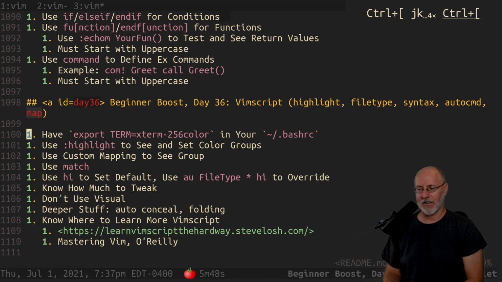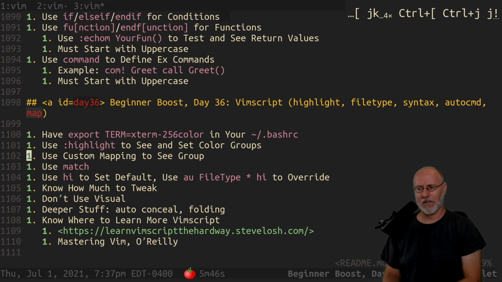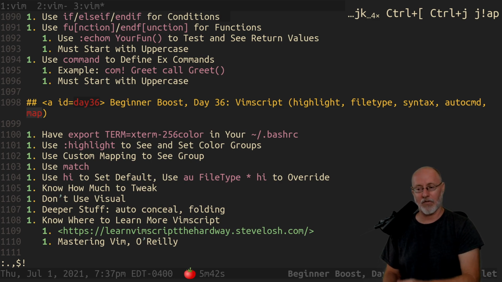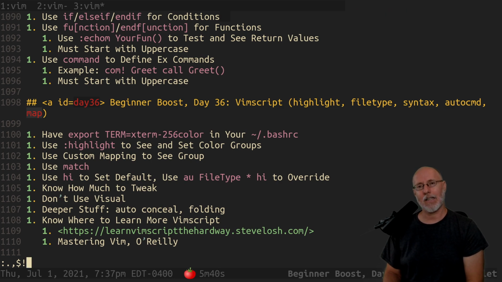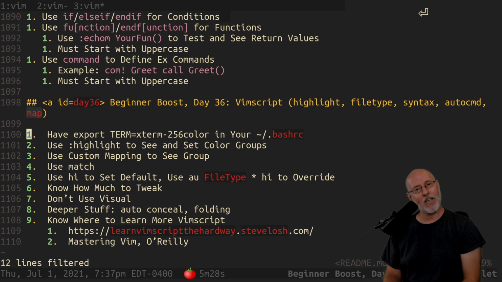Watch, I'm going to send this paragraph, right? So exclamation point AP sends the entire paragraph, which happens to be the end of the file. That's what the $ sign's about. And then I'm going to send it to what? I'm going to send it to Pandoc. Or I'm going to send it to a little program I wrote called TXT. And what does it do? It just converts it from Markdown into regular text. And it adds all the line numbers and everything.